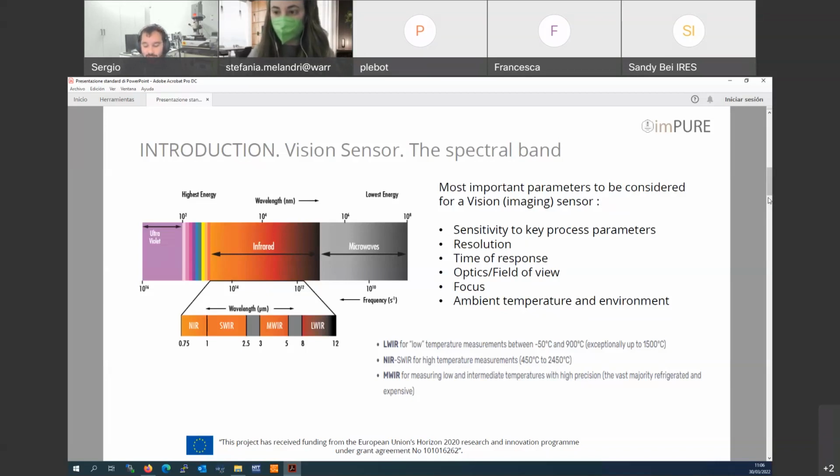These sensors are usually quite expensive because they are refrigerated. There are some exceptions, such as the lead selenide sensors that don't need to be refrigerated for use, so they're a bit cheaper and more affordable.